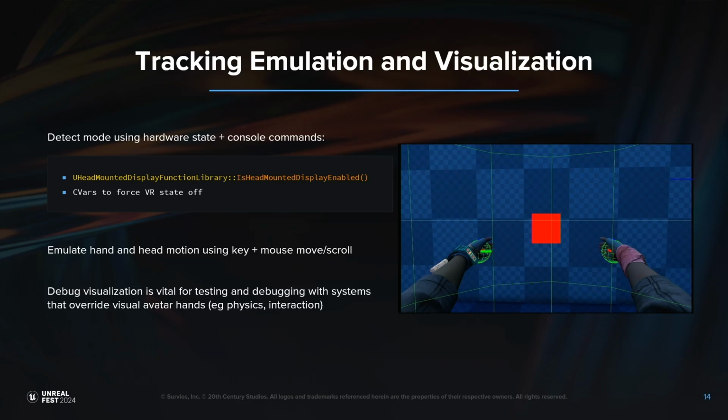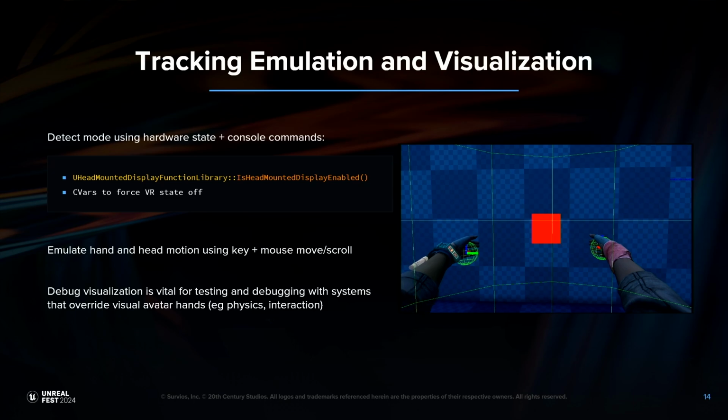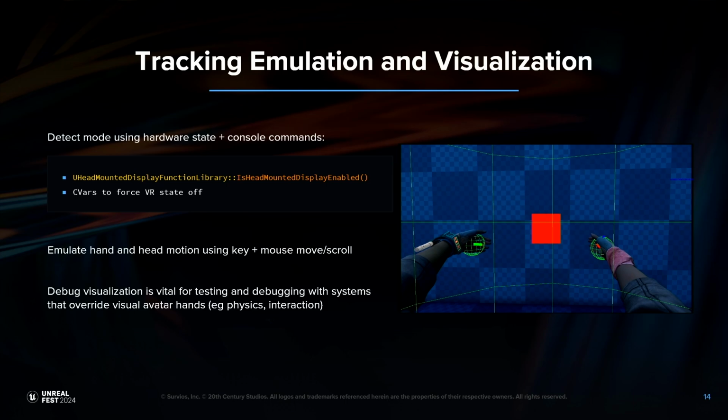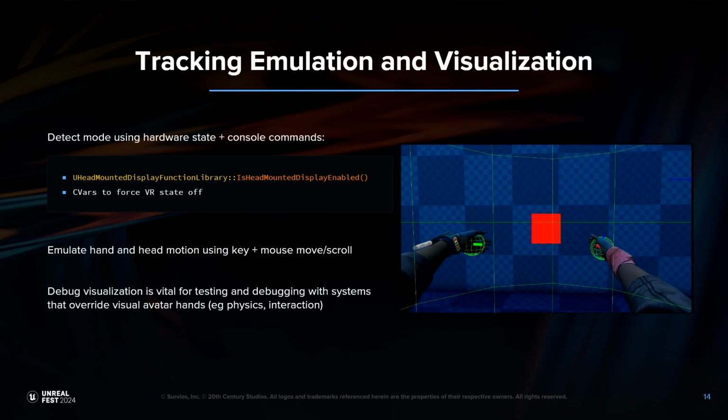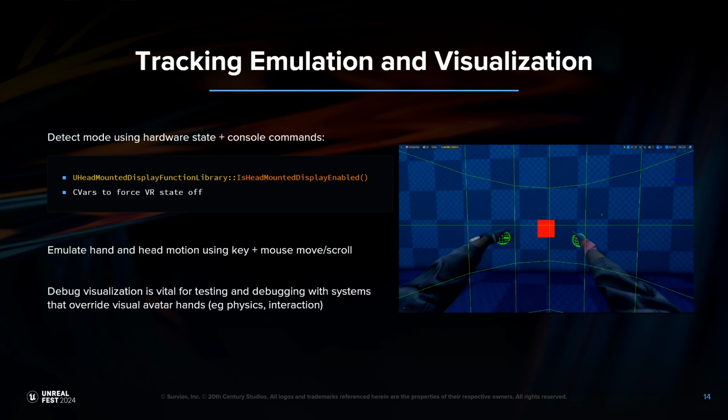Here's just a demonstration of our emulation of inputs, which allows you to basically press a button and move a mouse around. So it's really useful for just jumping in the editor to quickly test to make sure your things work without having to, again, put on your headset. We usually expose CVARs for a bunch of debug visualization. That's another reason that console variables are really useful.